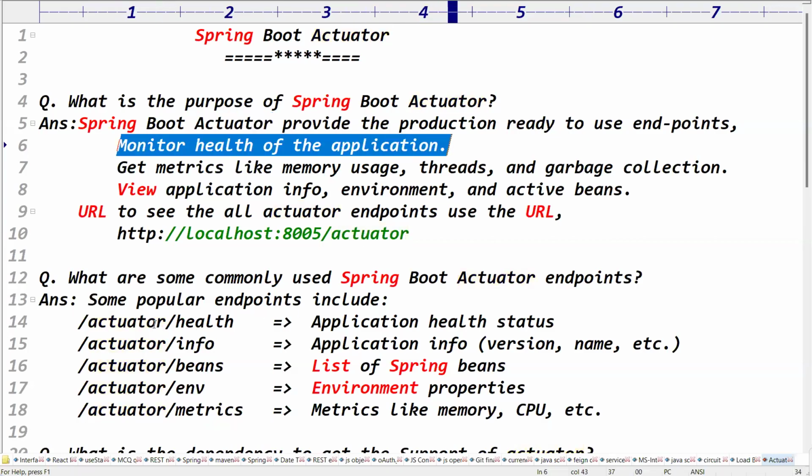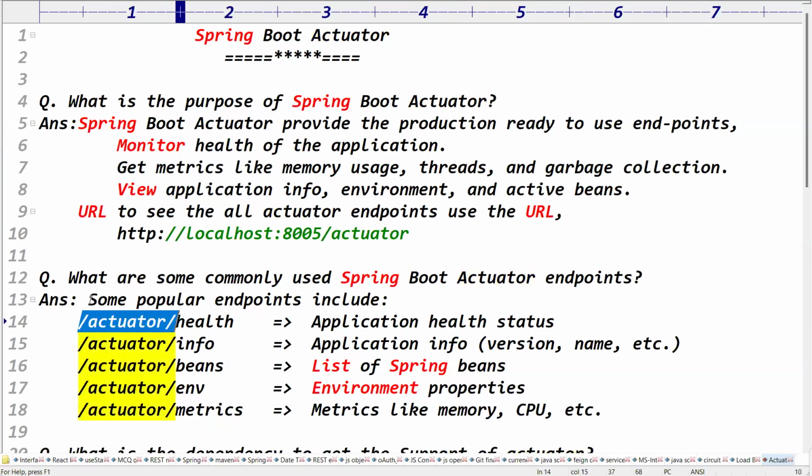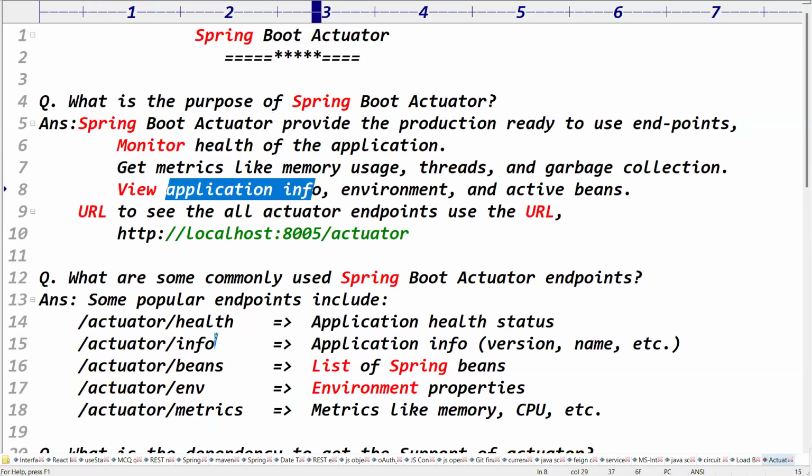Health is nothing but a URL we can go to for the endpoint. These are the endpoints, guys: /actuator/health, and application info, meaning /info, and /beans, the list of predefined classes which are loaded. How many predefined classes are loaded? What Java version are we using? How much memory are we using? Garbage collection, thread dump, heap dump, and all this application information is shown by the activator. The activator's main responsibility is to give the default endpoints, guys.